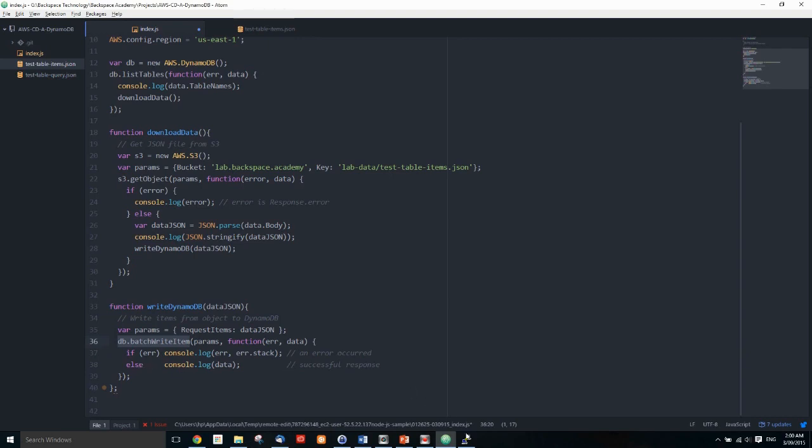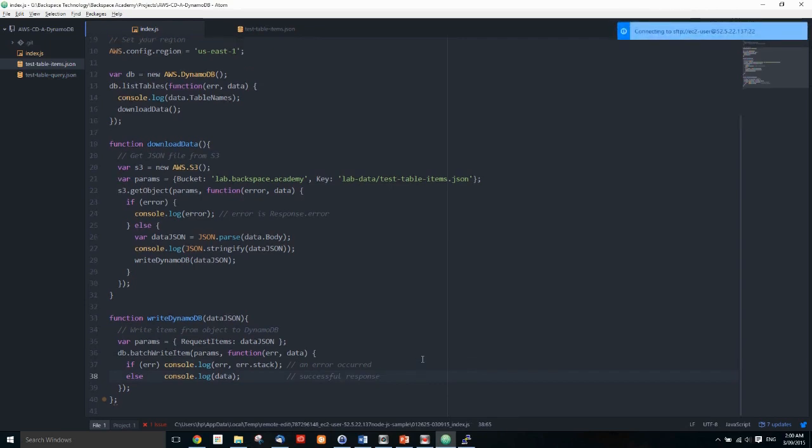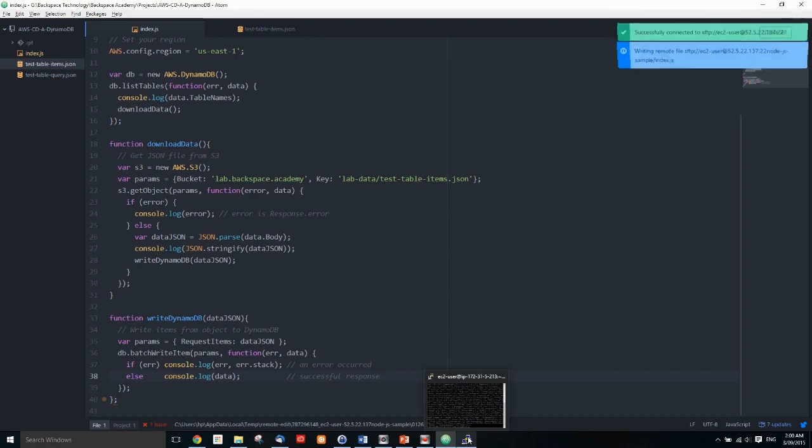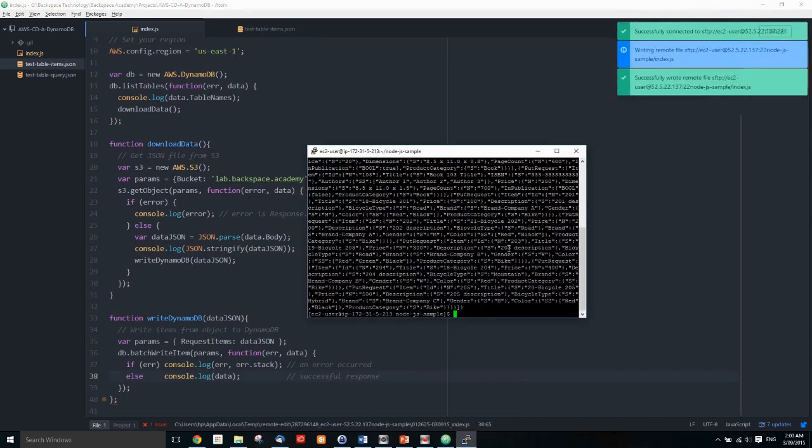So we'll just jump back into PuTTY. Oh no, first of all, we won't jump back into PuTTY, we will do Control S to save this. Okay, saving it and uploading it back to our EC2 server. Okay, so that's looking like it's done.